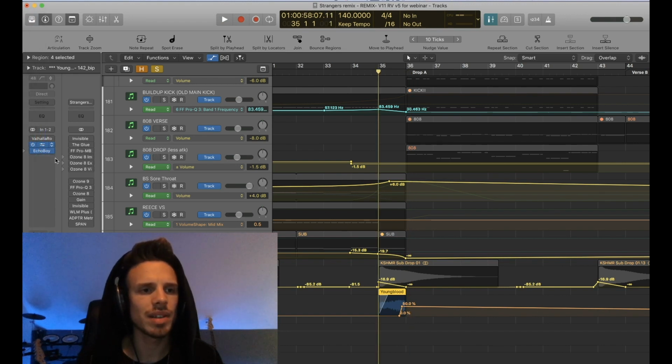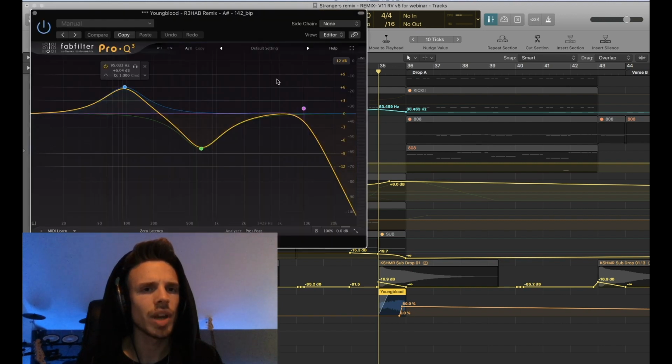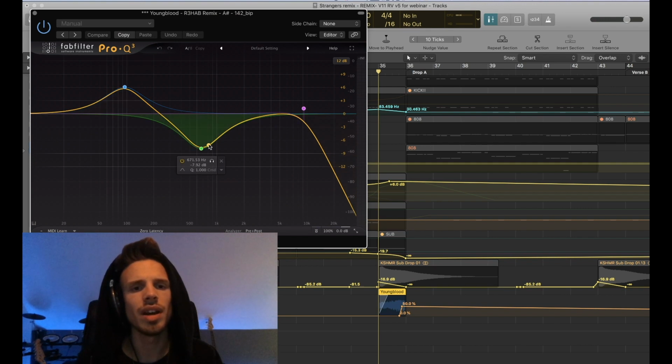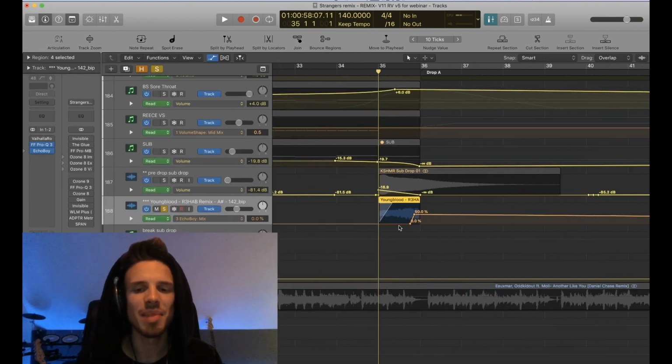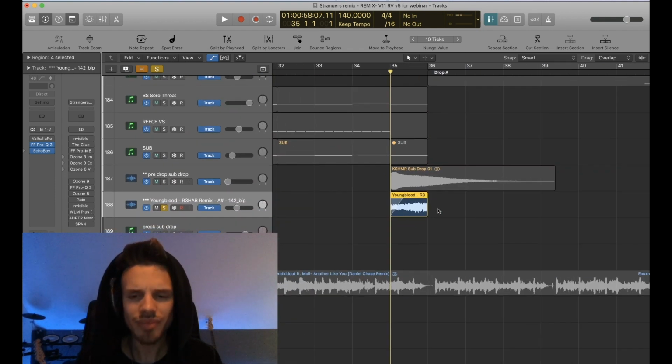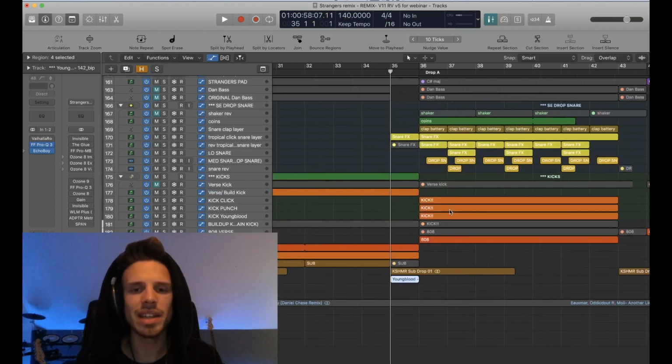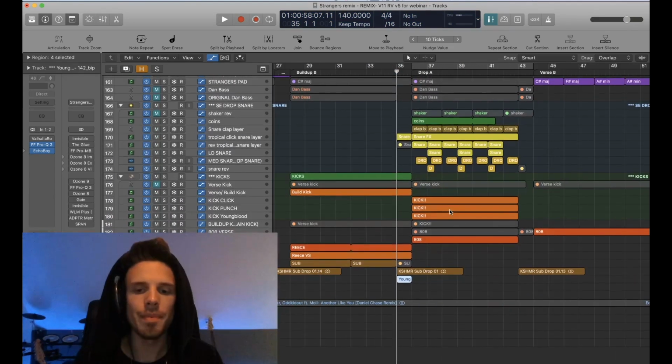And let's see what the other plugin is. Oh, right, okay, so I've EQ'd the bits which I liked, and took out the bits which I didn't like, basically. There was a lot of stuff going on in the mids that I didn't really like, so I scooped those out and took out some of the highs as well to make it blend in a little bit better. And you can hear that in the context of the track. It sounds really nice.